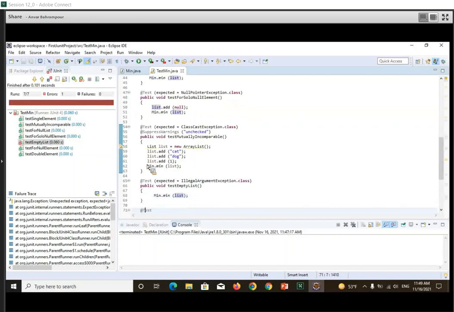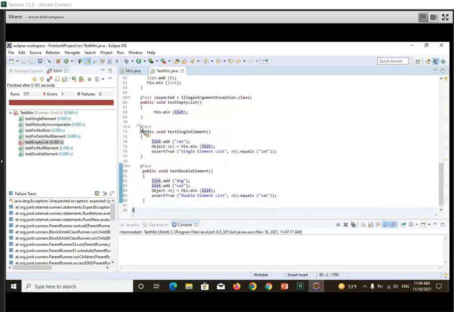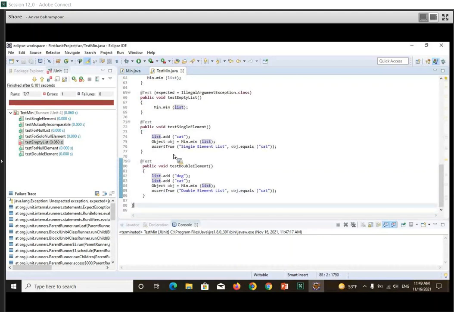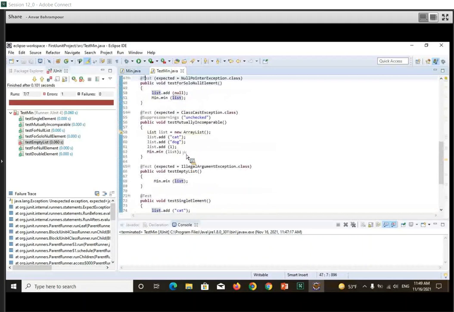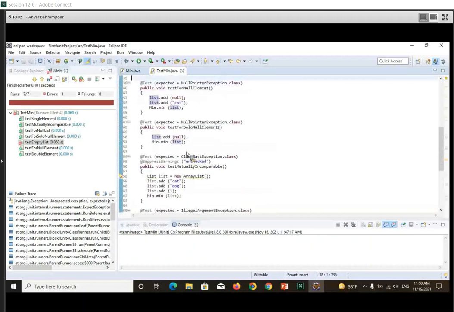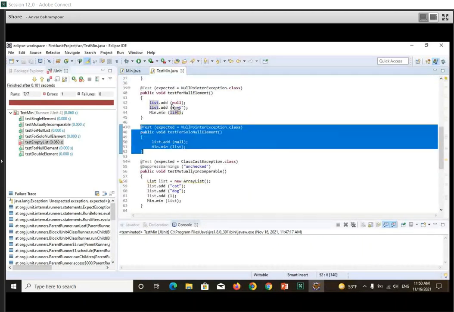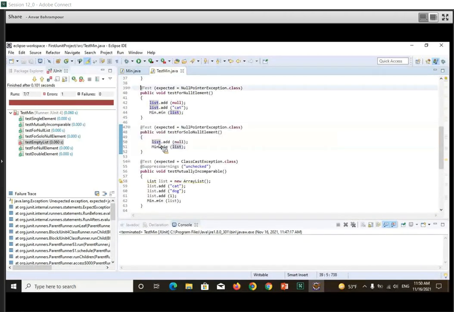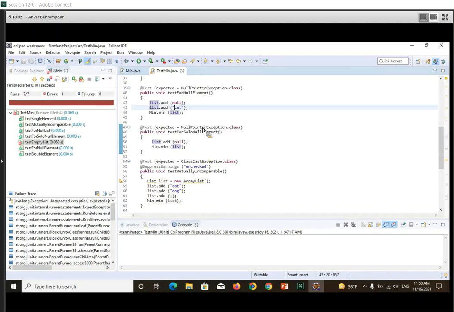I think these test cases should fail, these two.